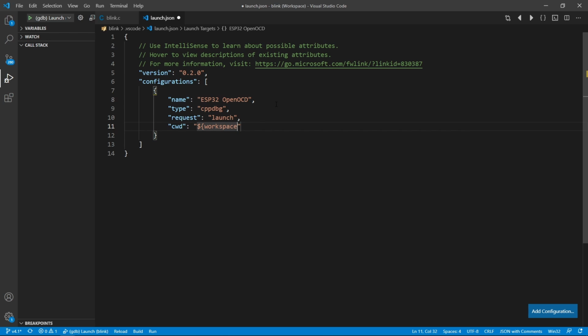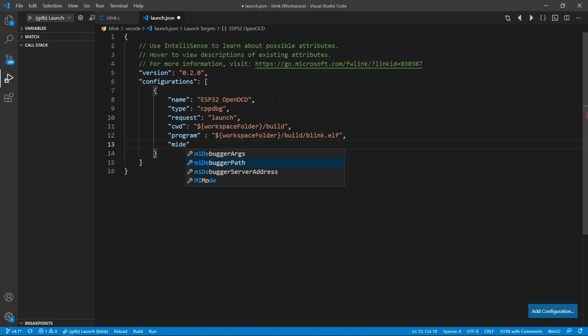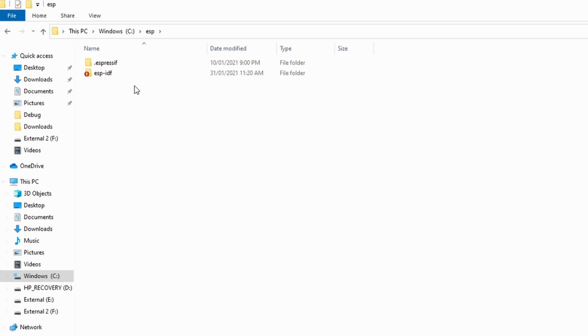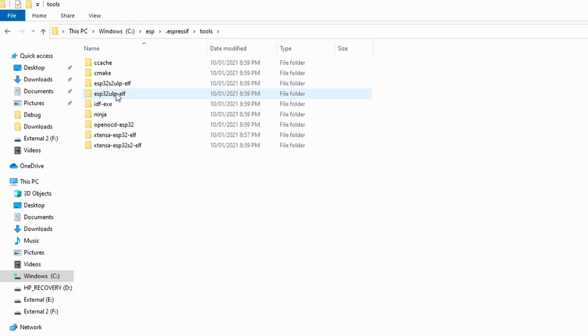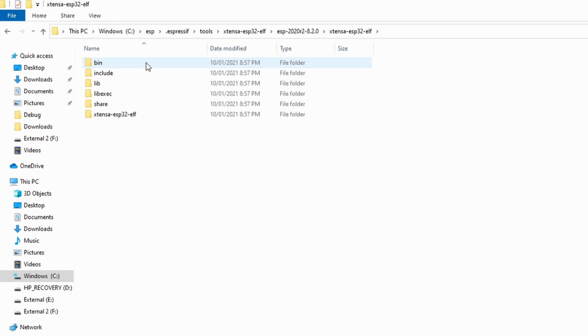CWD, which is your workspace/build. Program, which is your ELF file, in our case, workspace/build/blink.elf. miDebuggerPath, which is the path where your ESP32 GDB executable is. If you have followed my previous video, you should have a folder structure similar to this one.